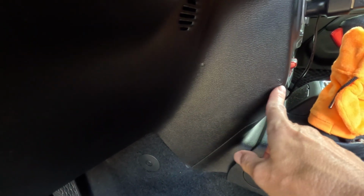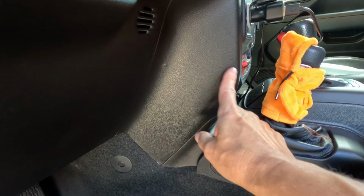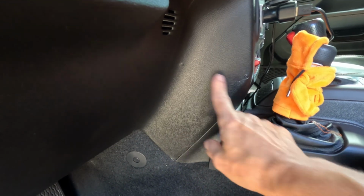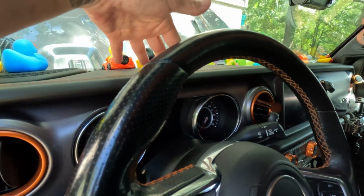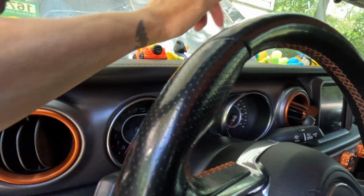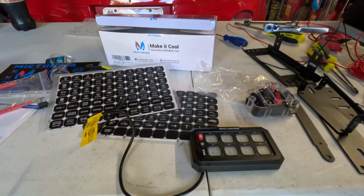We're considering mounting here because when we bought the Jeep, somebody had already installed trailer brakes. So we may try to use these original little holes that were for that. You could mount up on the dash. The bracket can be mounted on the dash. We are not going to do that. I'm not going to put screws in my dash.